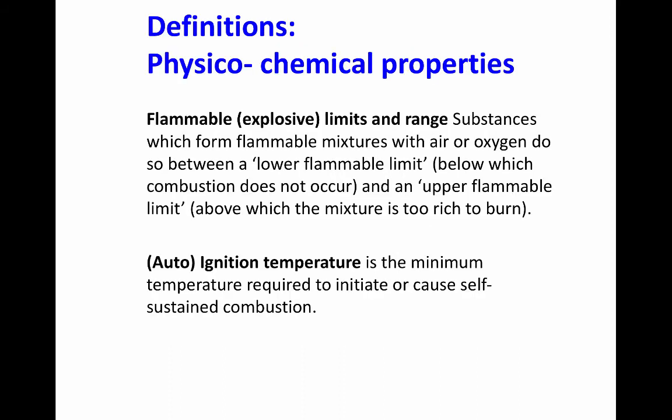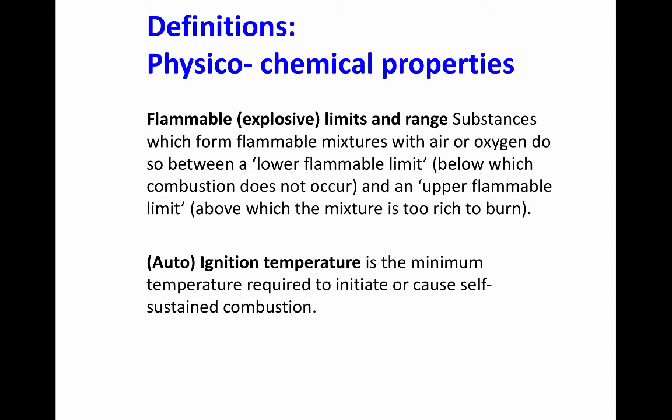Now, just to finish up this first presentation for Module 3, we've got some definitions relating to physico-chemical properties. A complete list of properties is found in the approved criteria for classifying hazardous substances from NOSC. The reference for this is in a few slides. Now, in summary, these are flammable or explosive limits and ranges.